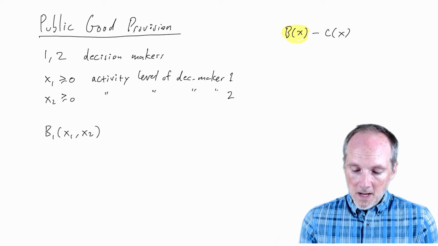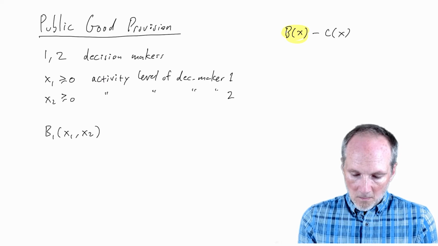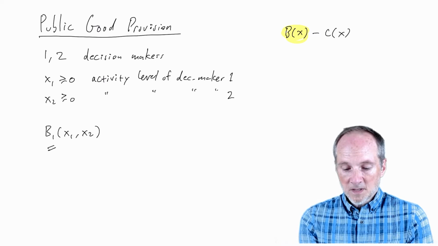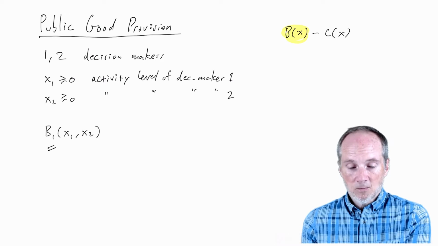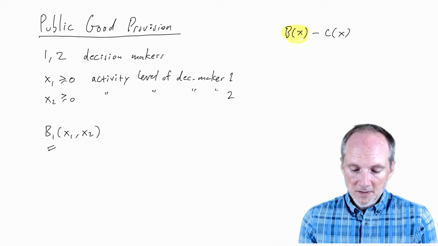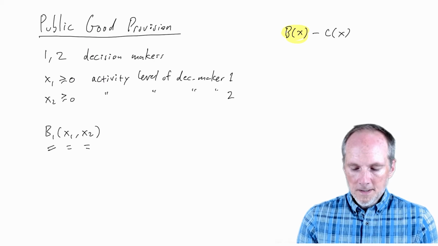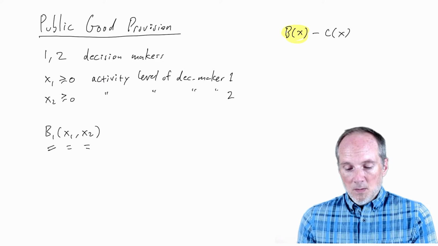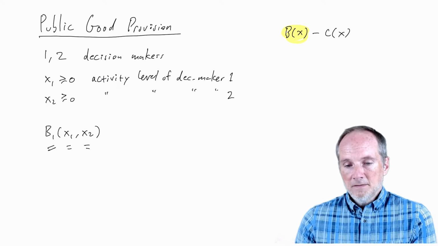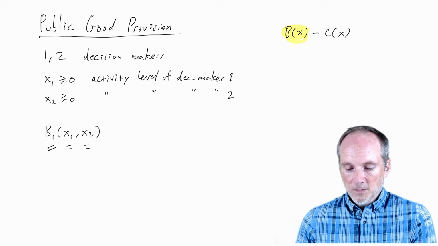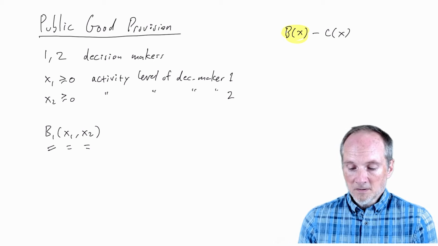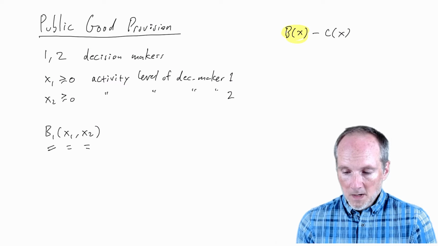that goes in there. Here we have, I'm indicating a benefit function with a subscript of 1 so that we know it's decision maker 1's benefit function, and now there's two activity levels that enter in here because person 1's benefit from this collective effort will depend not only on their own activity level but the activity or contributions of the other decision maker.